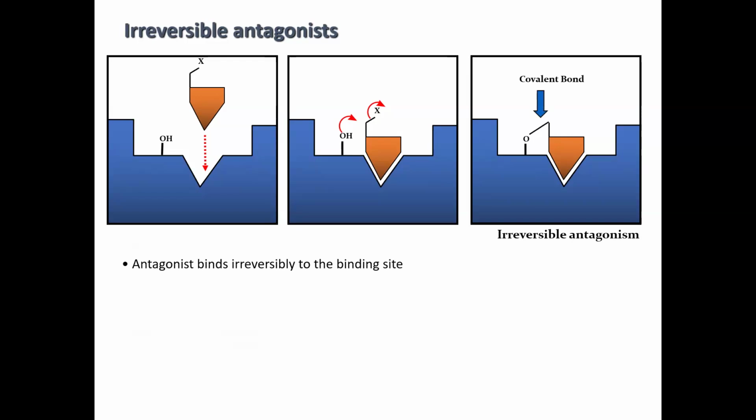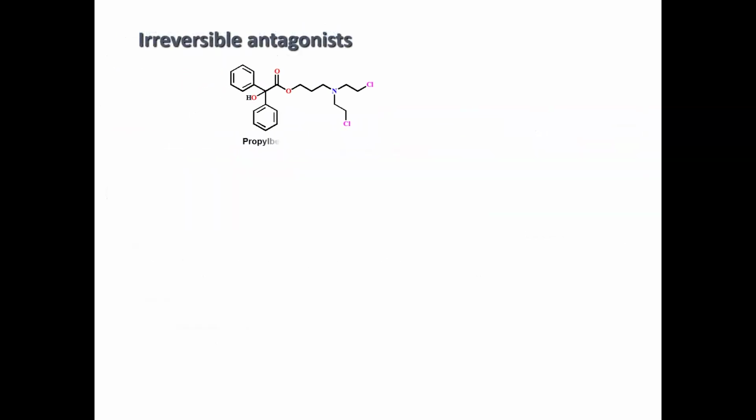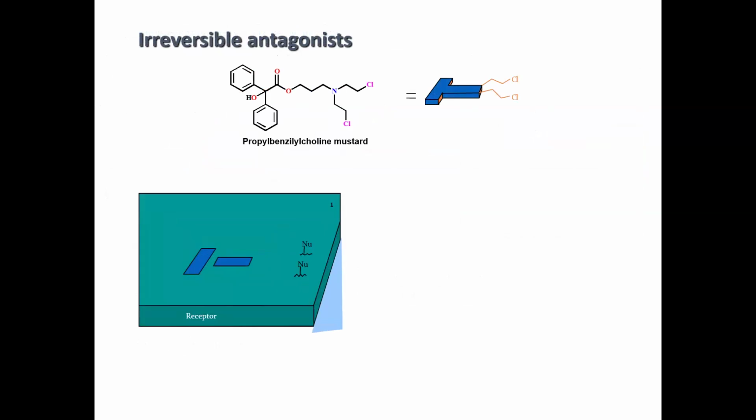Are these also called suicide inhibitors? Yes, I think so. The reason they're called that is because the drug basically goes in and doesn't come out. It does, because you get a nice covalent bond. Yeah, because it's covalent. And this is a nitrogen mustard. You hear about nitrogen mustards? That's why they are. Are you talking about mustard gas? Yeah, mustard gas and things like that. They had nitrogen mustards, but then they decided, oh, let's make some better ones.